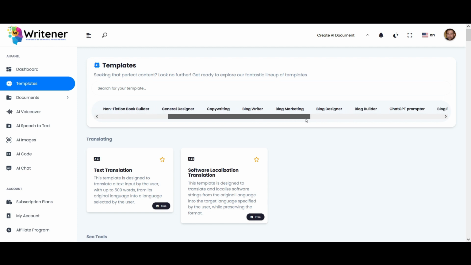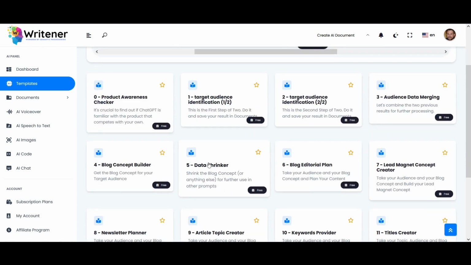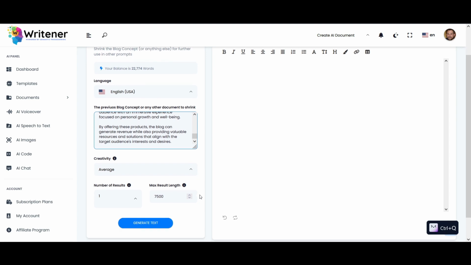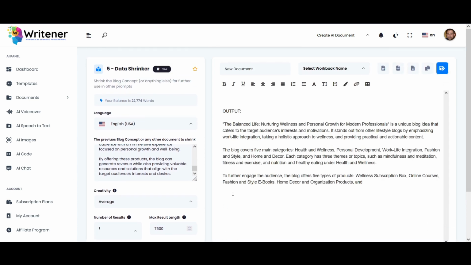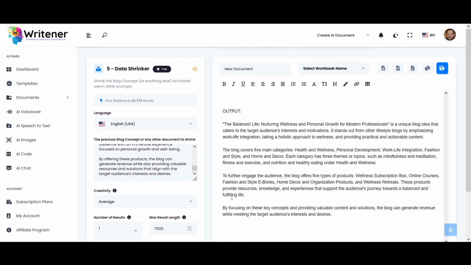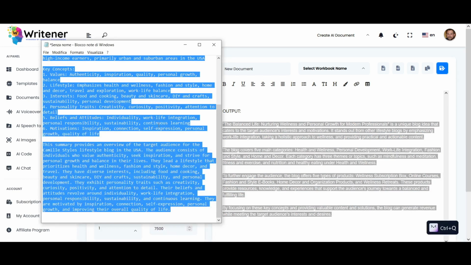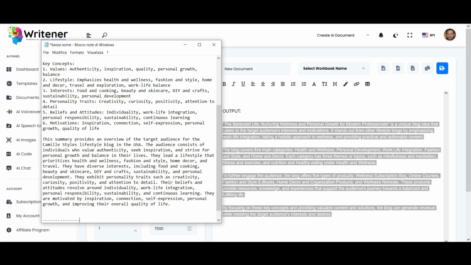With the next template, we do the same thing we did for the data of our target audience. We go to reduce them to get a reduced format usable by the AI for future reprocessing. So we insert the entire blog concept obtained in the previous step and let the machine reduce it to an AI usable format. At this point, we have what we wanted, a report on the target audience and a blog concept tailored to our audience. Keep them always available and proceed.